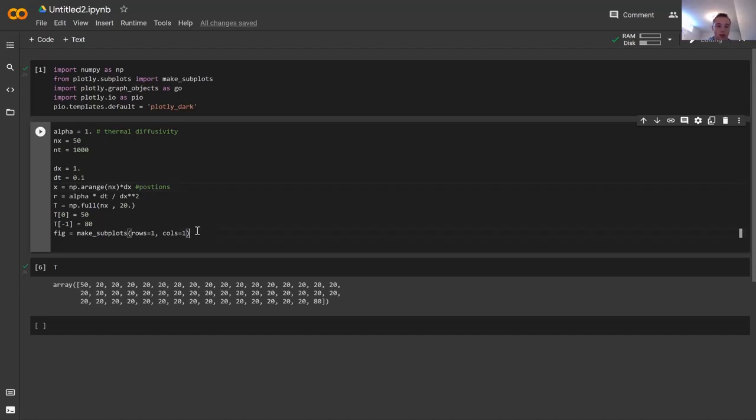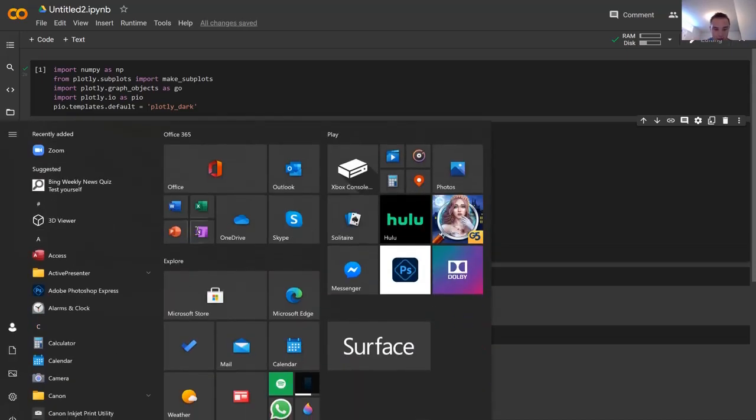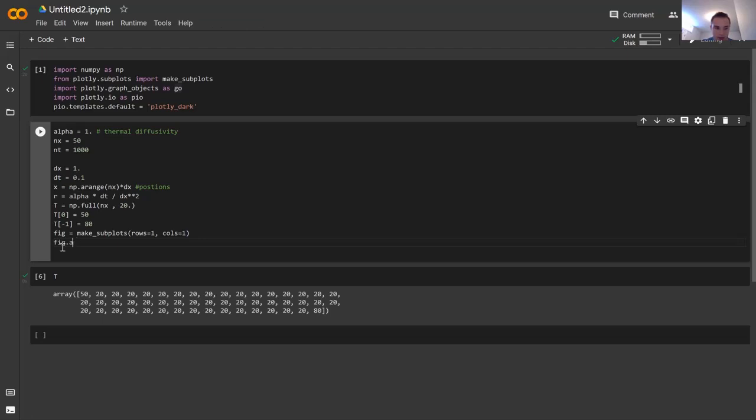And then now to plot it out, we can go ahead and add a scatter plot. We can say fig.add_scatter, and then our x values will be equal to our x, which we just specified up here.